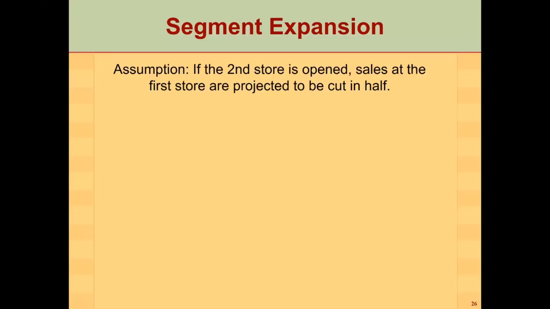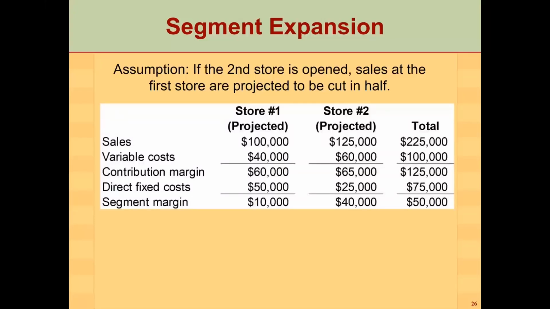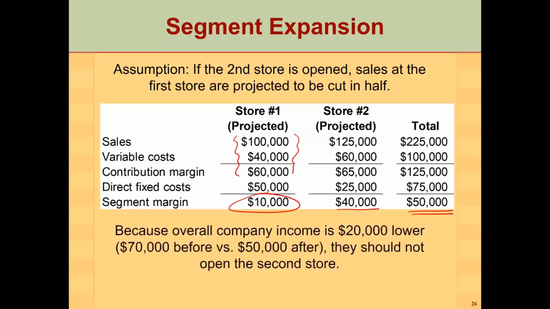You're going to have fewer sales, fewer variable cost, and lower contribution margin for store number one. See if you can determine what that would be. Well, here's where you're going to end up. All these numbers right here are half of what store number one brought in initially. So as a result of losing those customers, now store number one is making a margin of 10. Store number two did make the 40 that we projected, but store number one is significantly down. Now I'm bringing in $50,000 from two stores where I was making $70,000 from one store. Since there was such a negative effect on store number one, we would not actually want to open store number two. We're better just operating that one store.